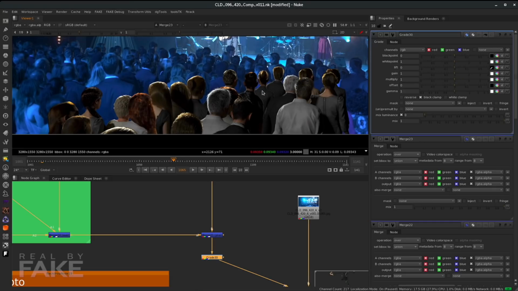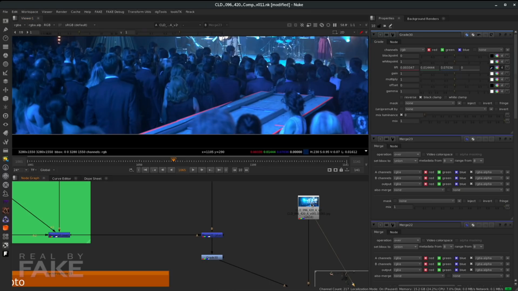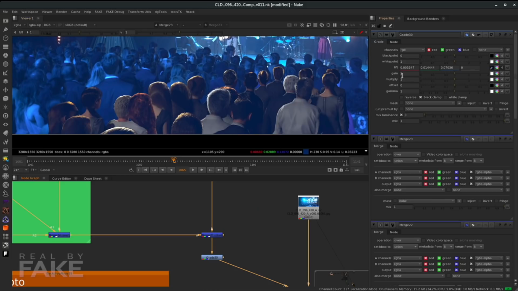The next one is called lift, and what it does is to bring the black colors to the color that you selected. So if I click here, you can see that all the black became this color that I picked. But you can see when I did this, I also influenced the background. If I flip from one to another, you can see here the values are changing, and we don't want that. We want to tell the grade node to use the alpha channel for the color correction. So here on mask, I'm going to say use the alpha.